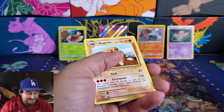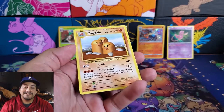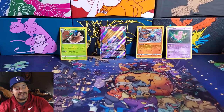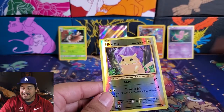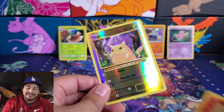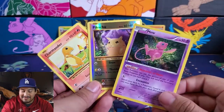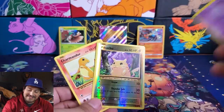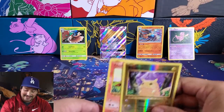So all in all, this was a terrible box, but I opened it so you guys could see, and you guys could choose for yourself whether you want to open it or not. If you do decide to open it, let me know if you are going to get it or if you're not, because honestly, I don't think this is a good buy, but these two were probably the best pulls, maybe the Mewtwo, but 10 packs, one holo, terrible, terrible, bad luck.